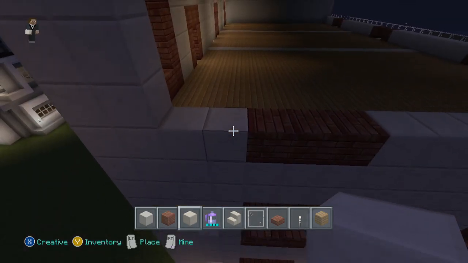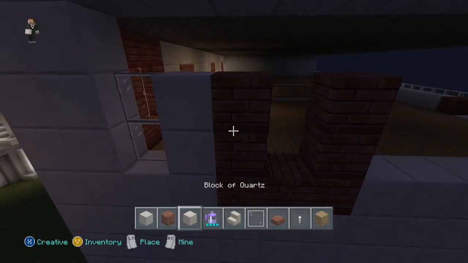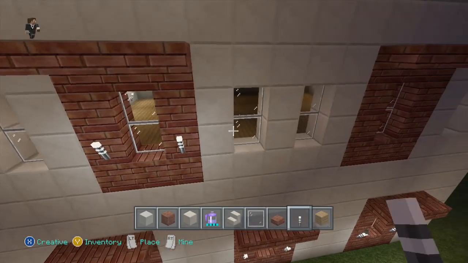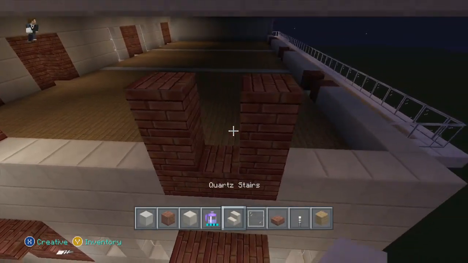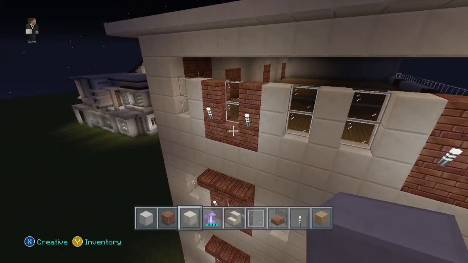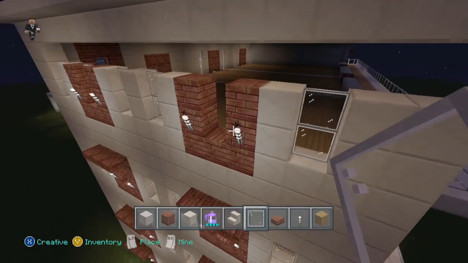Okay, let's see here. Okay, so then we got this. Torches so we can see. Okay, brick, torch, torch. Then the block of quartz is going to be like that. Like that. And then one here. Oh, we gotta put the windows in here.